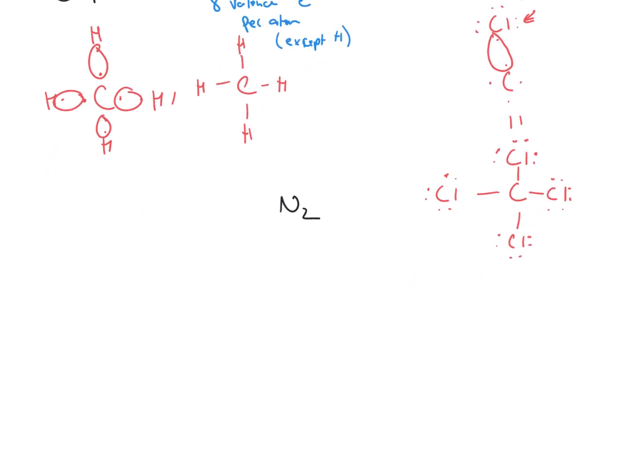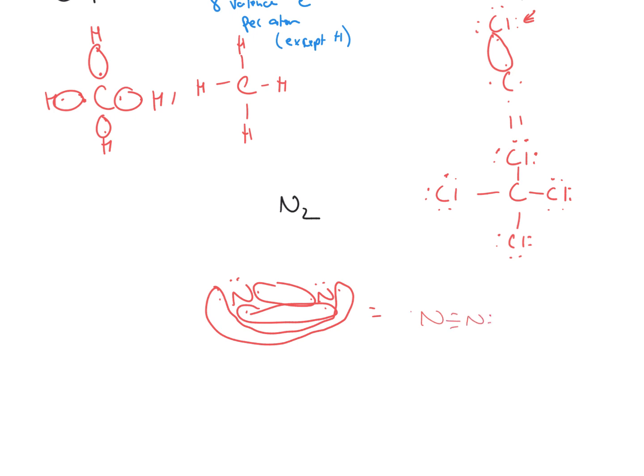Finally, if you have something like N2, right, nitrogen has 3 electrons that are unbonded, and each of those can form a bond with the respective nitrogen as such. This is just kind of a depiction of that. And so we would get N triple bond N. And if you see all of these, each of these should also have 8 valence electrons each.